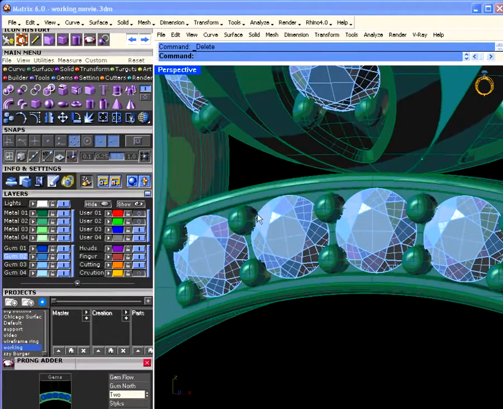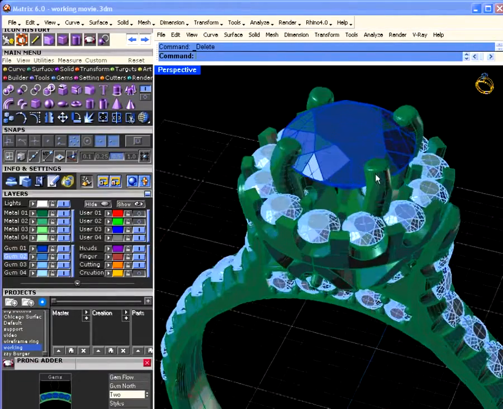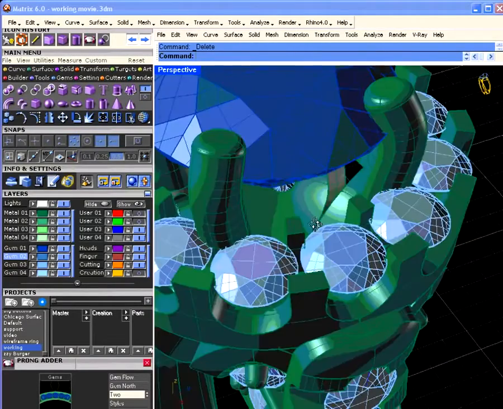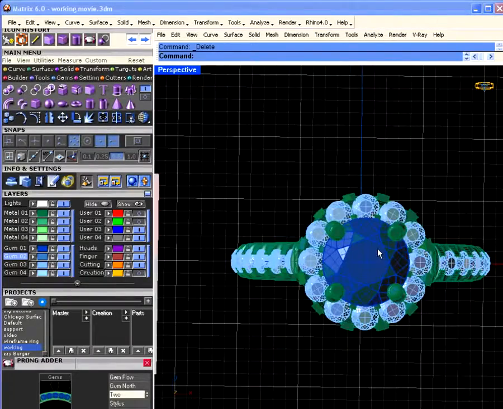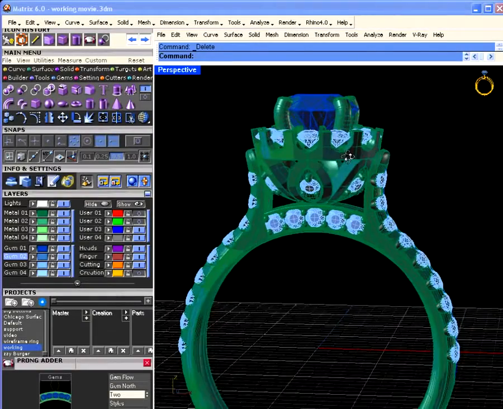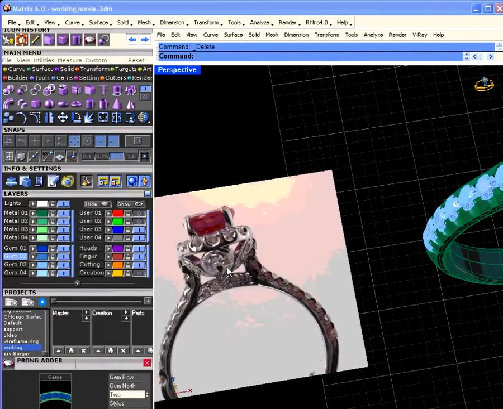Ran channel builder here, did prongs in between those, and I made my own prongs just with the cylinder tool, and then used cage edit to bend them up there. So no big deal there. But that's the project, I guess. Something like that.